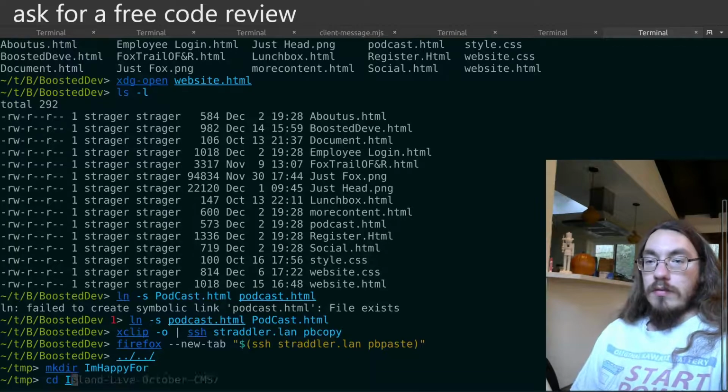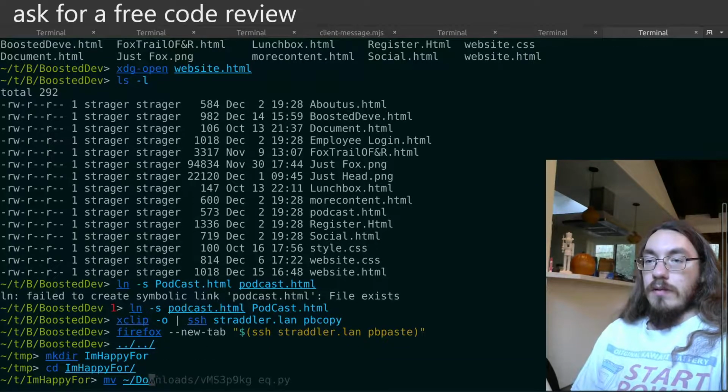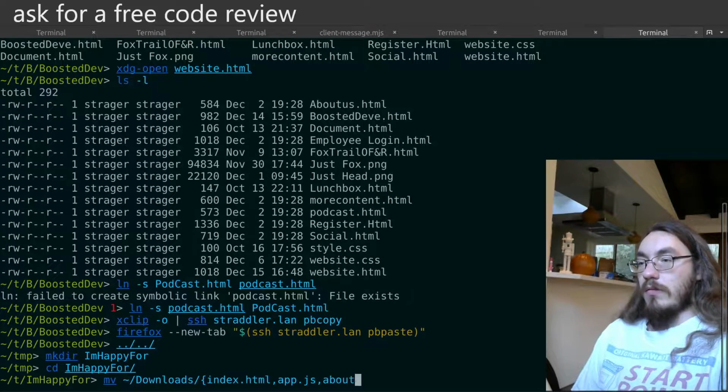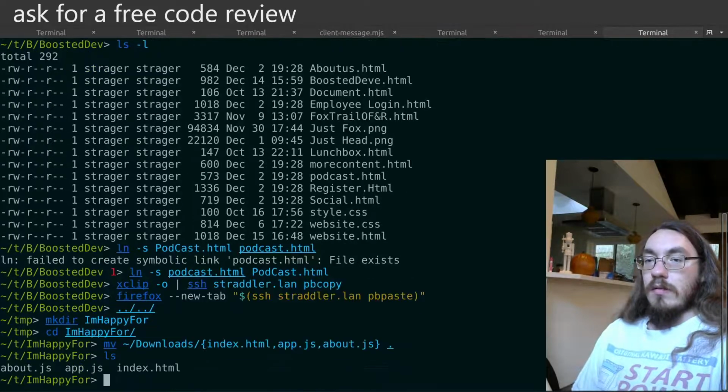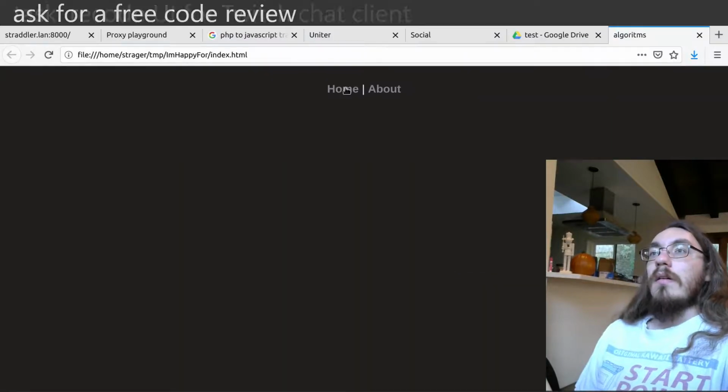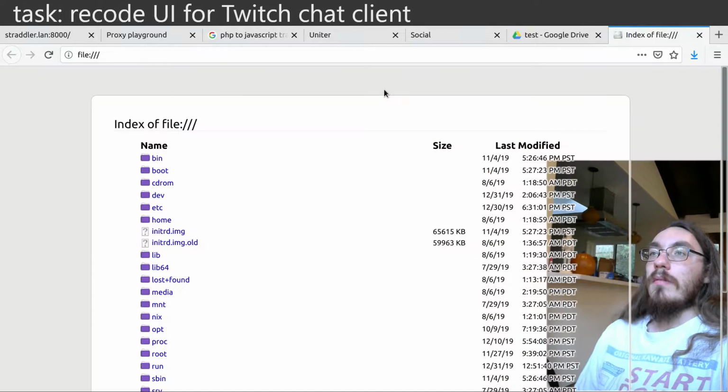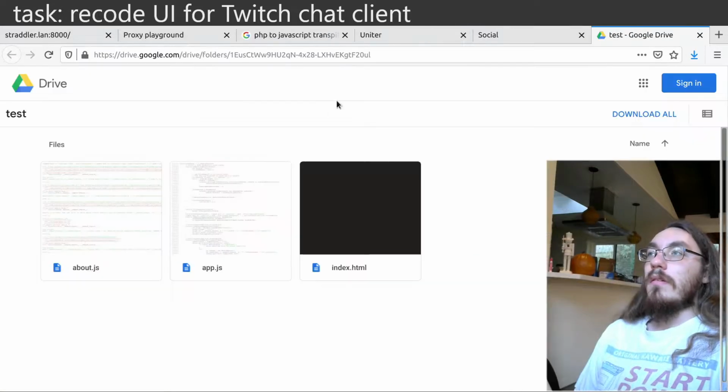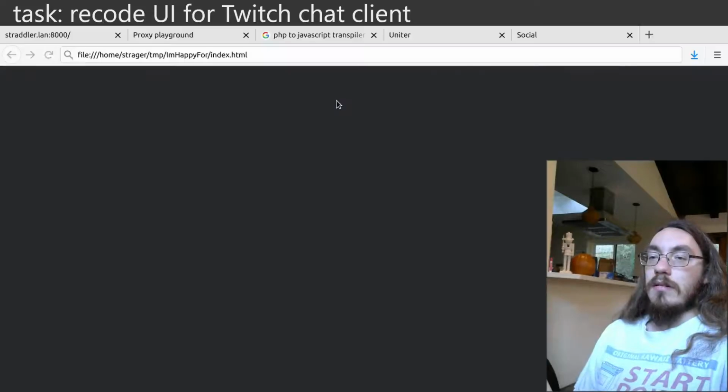Happy4. Download index, app, and about. Home. Whoa. What? It disappeared itself.